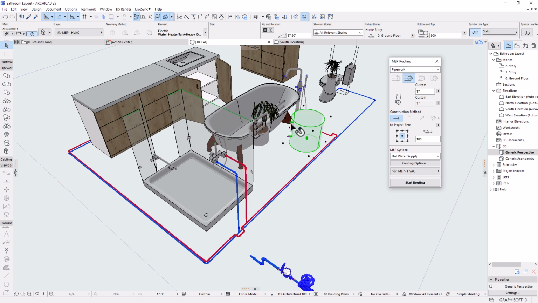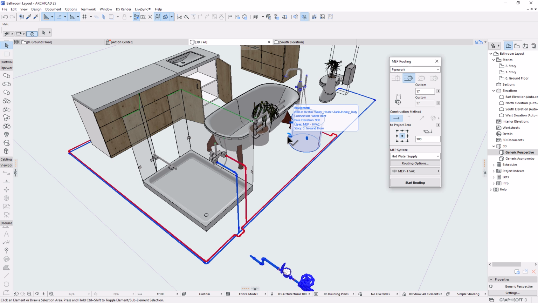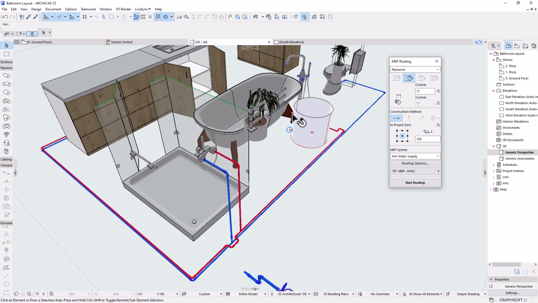Yes, we have 2 points. The bottom point is obviously for the supply. Is it? No, the bottom point is for the hot water, and then the top is for the supply. So I'm going to start with the supply.